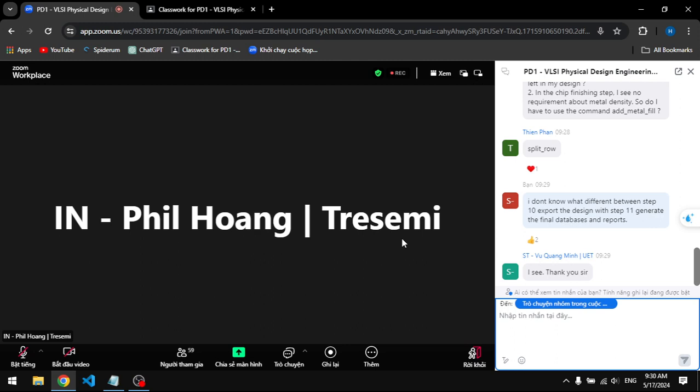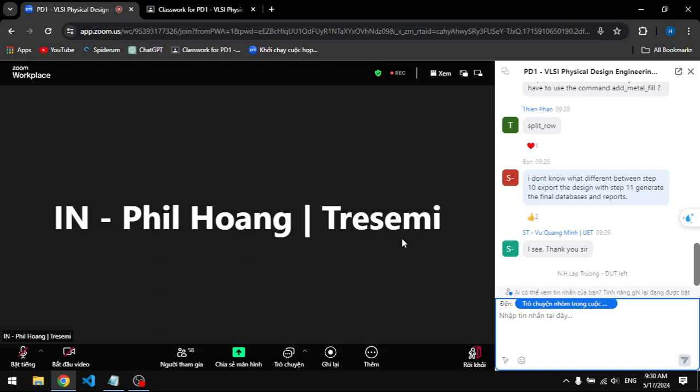But step 11 just regenerates the files, because the exports have a few different things in them. But the final database is just a renaming of it, and also has the new location that is easier to find, starting with that final.